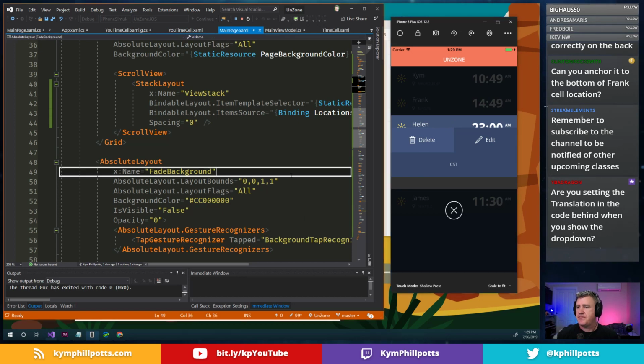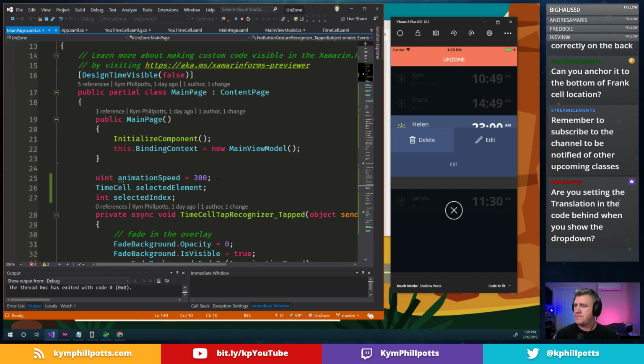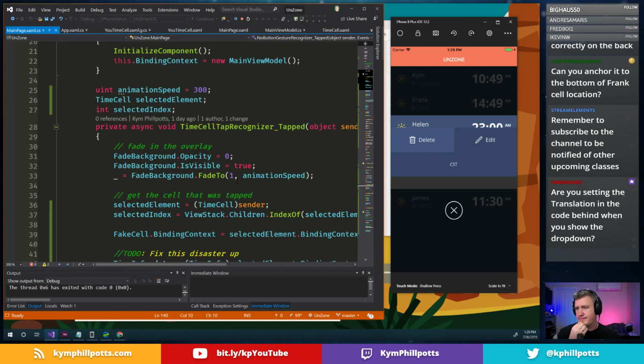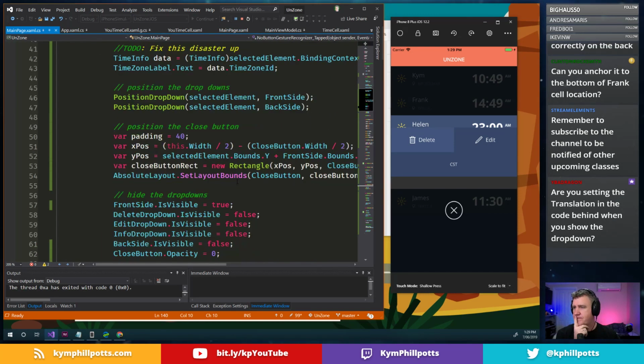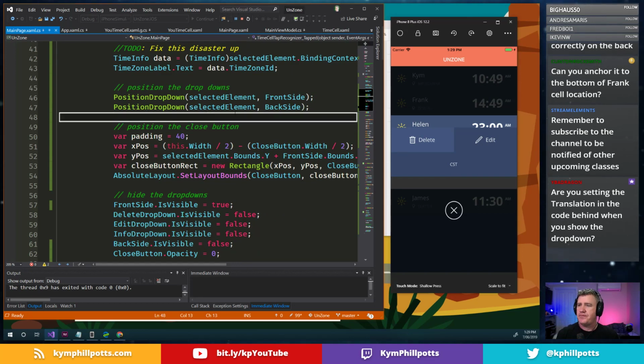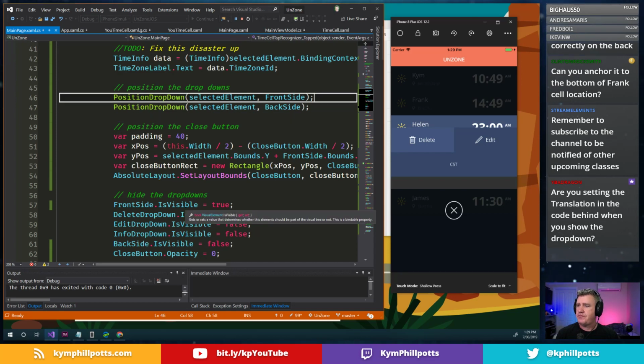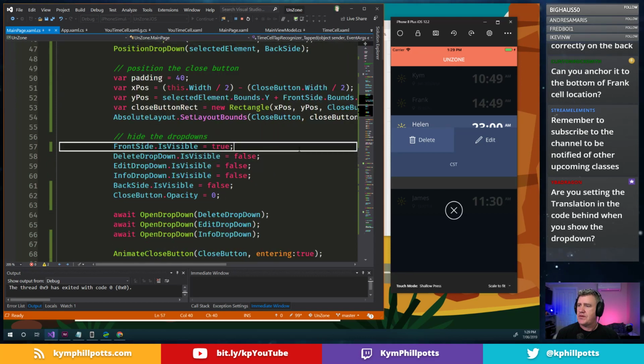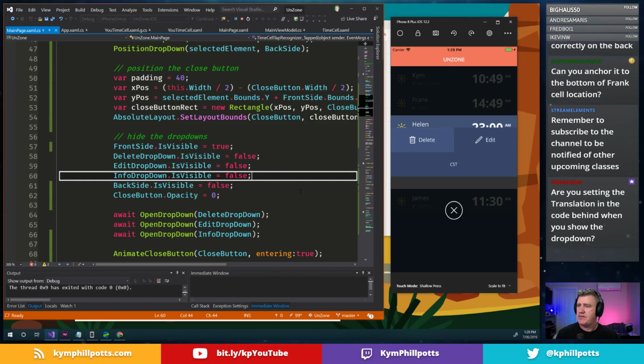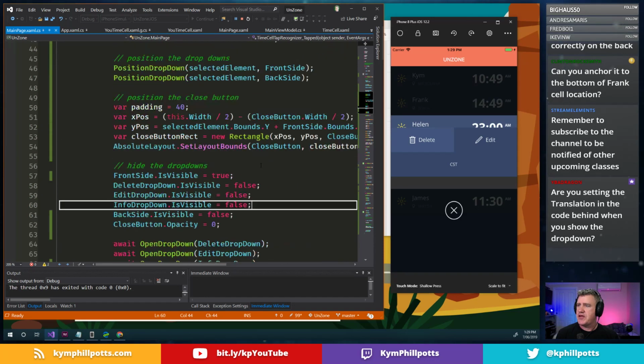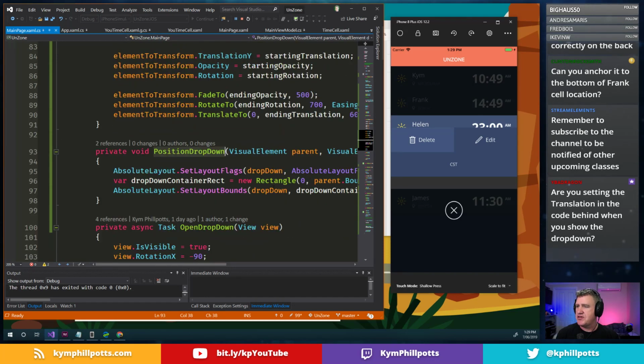How is... Maybe I am. Maybe I'm setting the translation. That's the close button. Okay. Open the drop down. Well, let's just check here. Position the drop down.